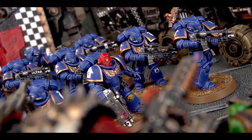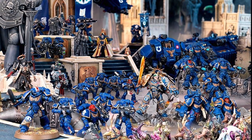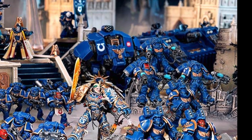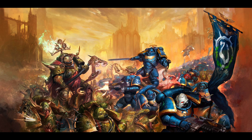The models still left to be released — I'm hoping there's a 10-man Intercessor box like the Reavers, hopefully at £30. If they set it at £35 I think that's a bit much given the precedent set by the Reavers. So potentially a box of 10 Intercessors, then either a box of 5 or 10 Hellblasters, and finally a box of 3 Inceptors — probably £30 or £35 for the three — with options for plasma weapons as well as Assault Bolters. After those three sets I think the full range is covered, other than the huge flyer.